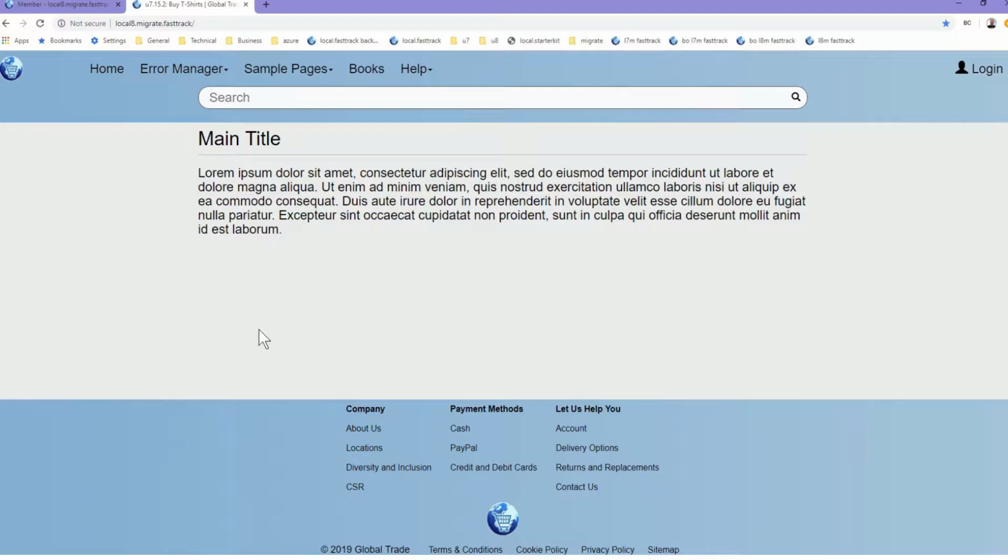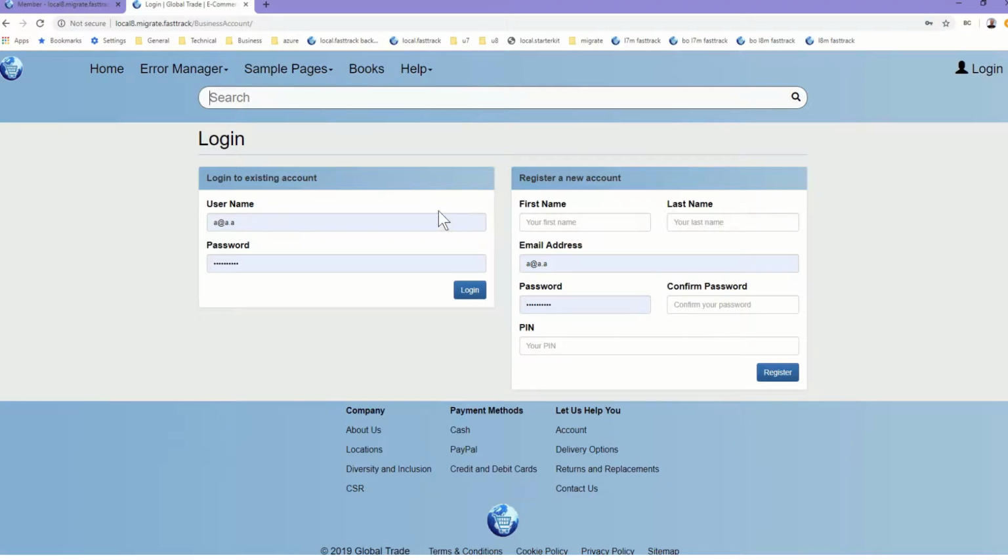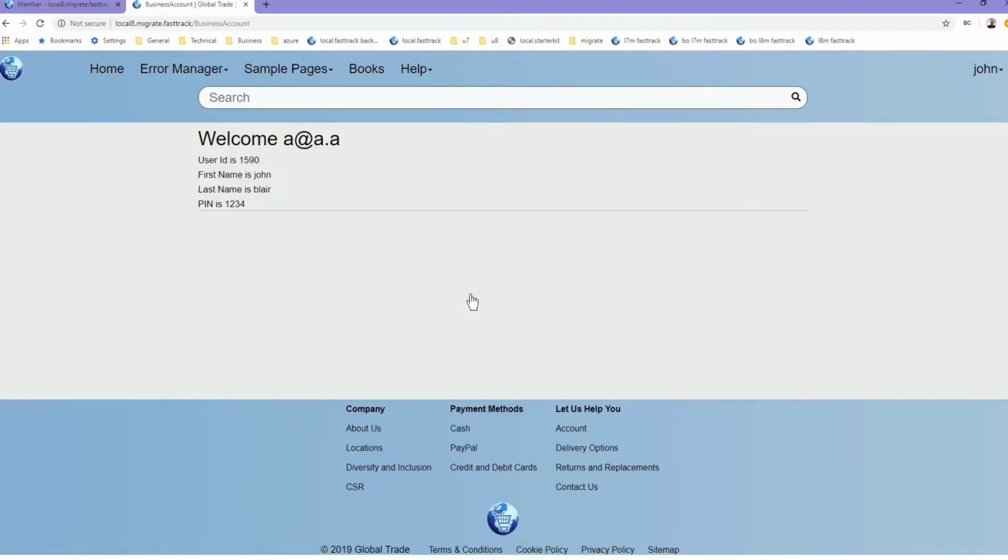So this is a sample version 8 site that I've got set up, and we can see that the login link will link to the business account page which we've protected in the back office. So at the moment nobody's logged in, so I click login, I'll be taken to my login page where we have a chance to register a user or log in. We've pre-created a member named A. So we'll log in using that.